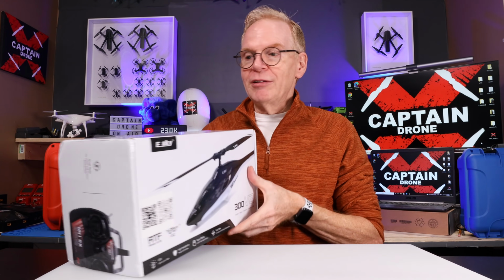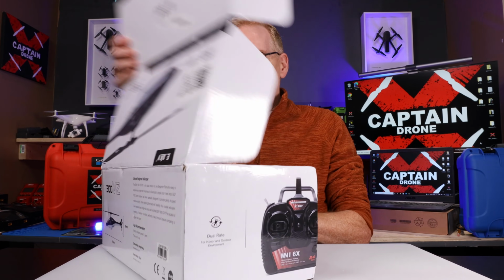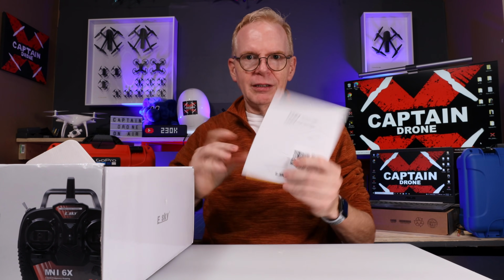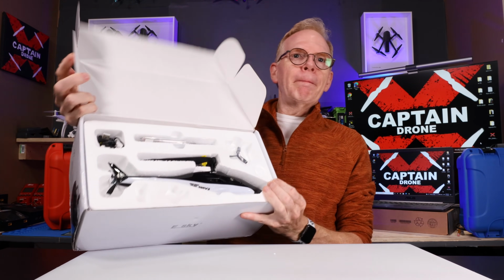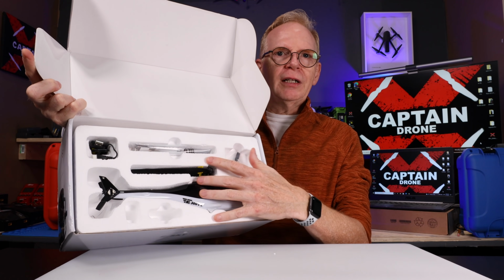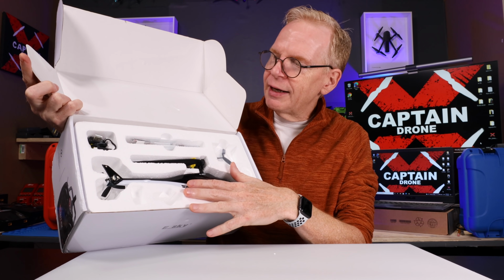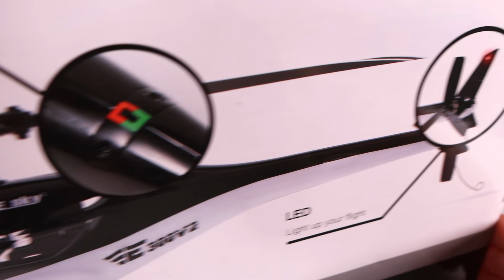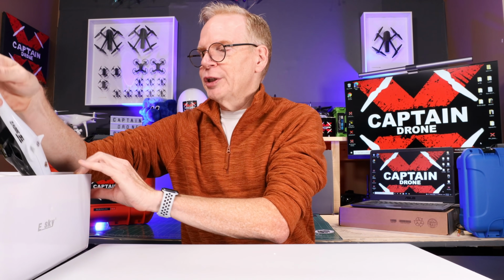So what I'm going to do now is, I haven't even opened the box, where is the opening? I'm just going to take everything out and set it up here for all of you. So there's the instructions. Knowing me, I probably won't read that. This is what it looks like in the box. You can see you have your helicopter here. Below this is a remote control. Everything's included, batteries inside. There are some LED lights, some spare parts, battery charger over here. So let's yank everything out and put it together.